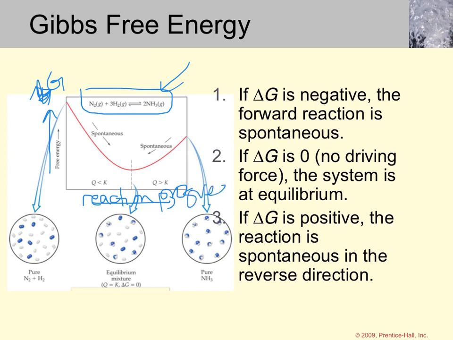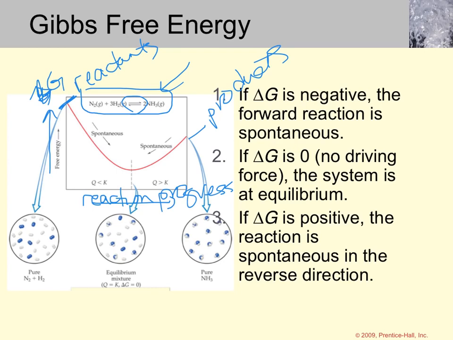And so on the left side, we think pure reactants. And on the right side is pure products. Now, the Haber process is reversible, and it does reach equilibrium at some point. So let's look at the change in free energy as the reaction progresses.